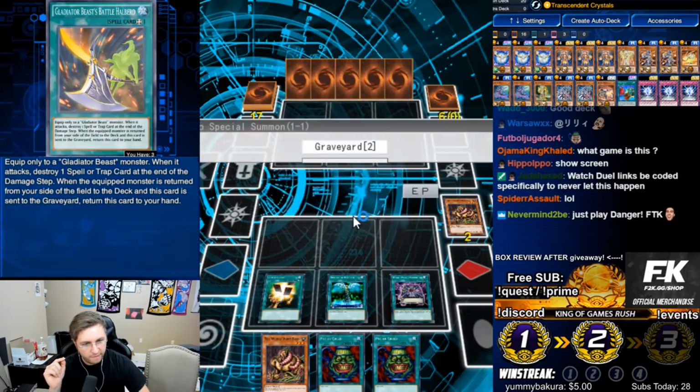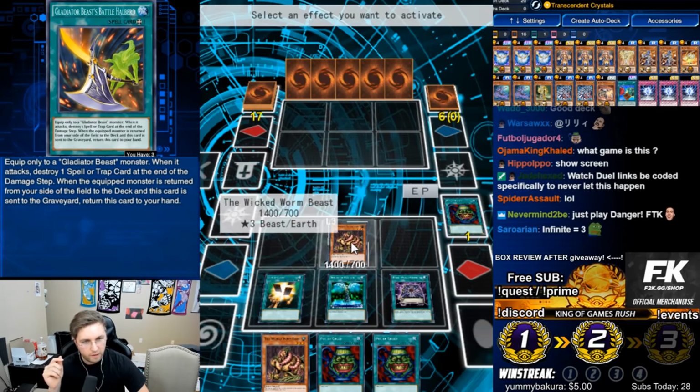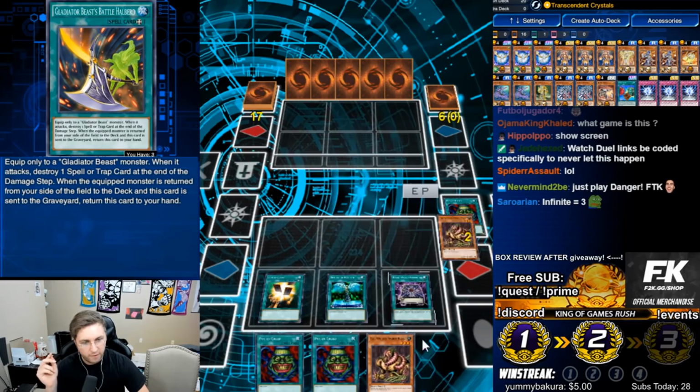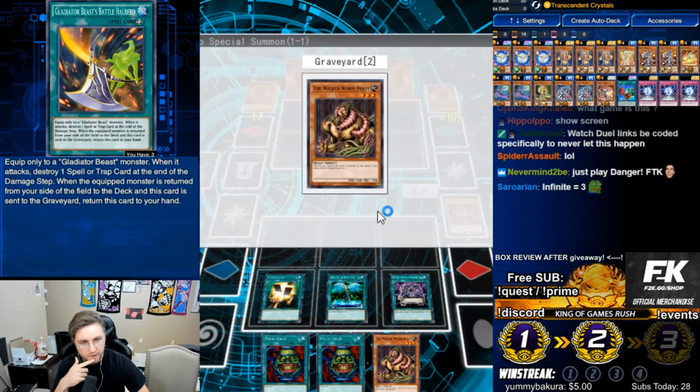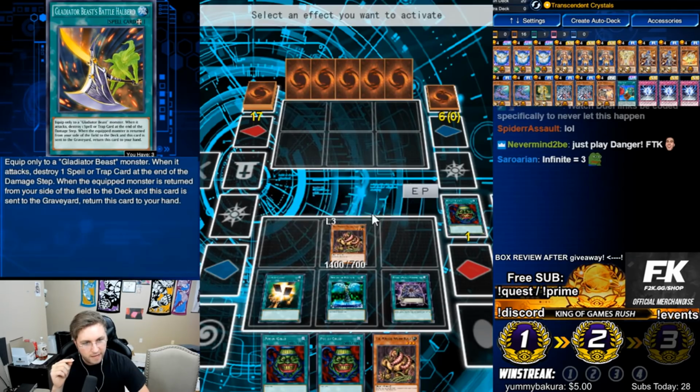We're going to activate the effect of the Dark World card. We're going to special summon it onto the field. And then we're going to activate his effect to return. We're going to gain 500. We're going to discard him again. We're going to special summon him onto the field. Go onto the field. Thank you very much. We're going to activate his effect. Yes. Return back to the hand.